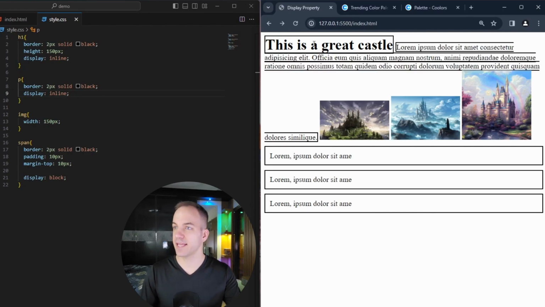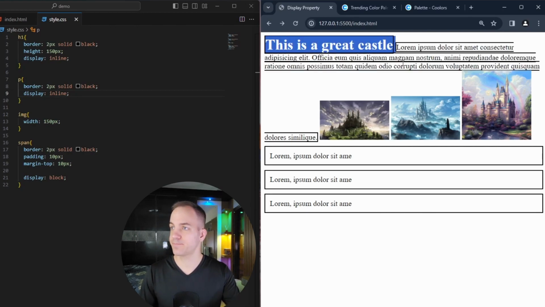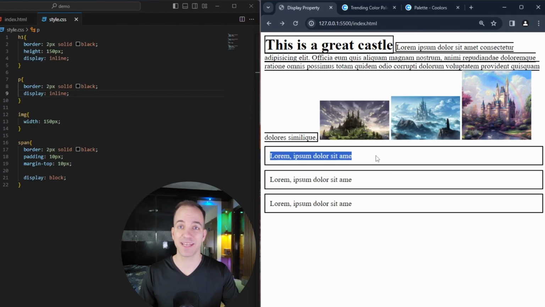So I can display a block item in an inline display, and I can display an inline item or element in a block display. Now, what if, like down here, I've got these 3 block items, and I want the vertical padding and margin, but what if I still want them to display on the same line? Well, there's an option for that as well.